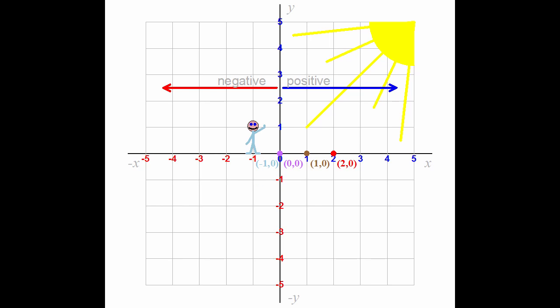Whew! It's getting cold! Steps to the sun! When you walk left and right, you move along the X-axis. When you go up steps, you also climb. Then, you are also changing your Y coordinate. After climbing the steps, you are closer to the sun, and that makes you happy! Not only did you move along the X-axis, but you also moved up the Y-axis. You went over 3 along X, from minus 1 to 2, and up 3 on Y, from 0 to 3. The coordinate is now 2 comma 3.